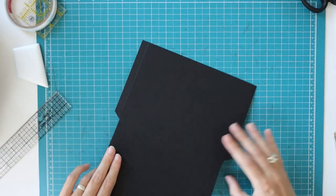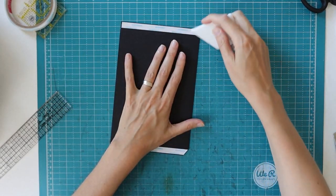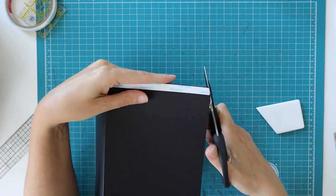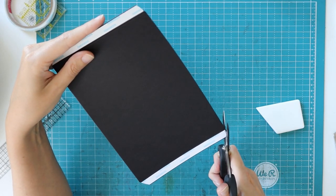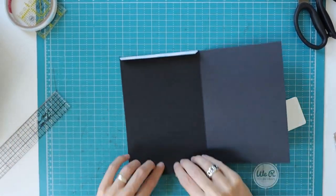Okay, so now we have done that, I'm going to fold all my score lines towards the bumpy side. And let's not forget, I'm also angling the 1/2 inch here on top where we have the tape. Just a slight angle for hiding construction. And make sure you don't cut into your score line. And fold on those as well.